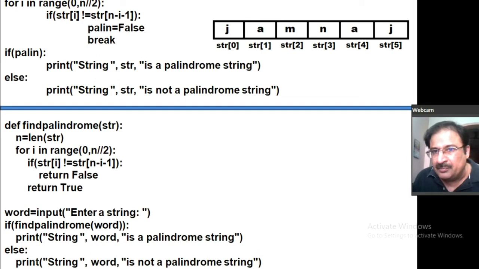But because for the manam string this function returns true, the if block will be executed: string manam is a palindrome string. But if you enter something else like Jamnaj, obviously all these characters won't match, so this function will return false. In that case, string Jamnaj is not a palindrome string will be displayed on the screen.